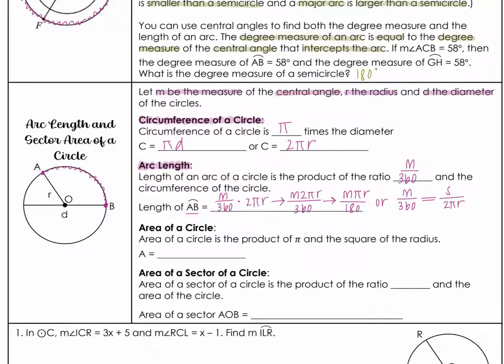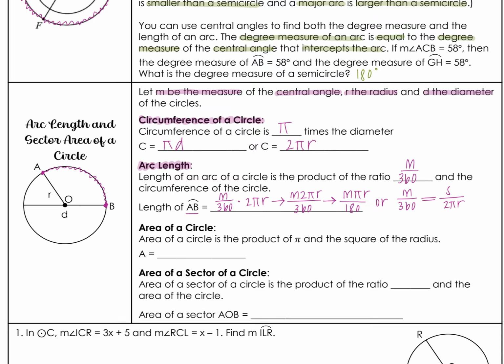Okay, so I will just mention, and I'll show you when I get to them, how to use both of them. But this one here, I usually will just use this when I am solving for arc length. This one is super helpful when they give you arc length and you're trying to find the measure of the angle or even your radius.